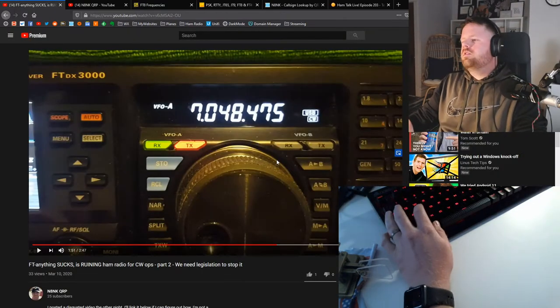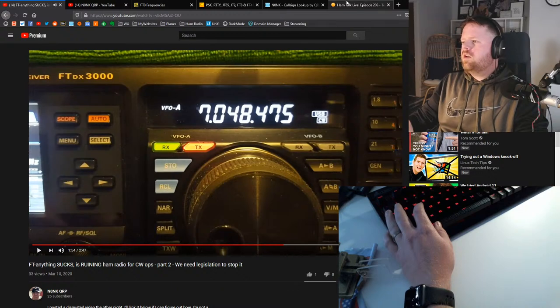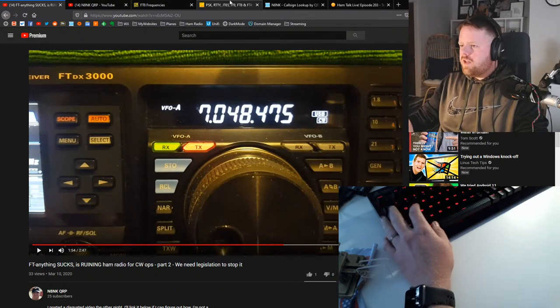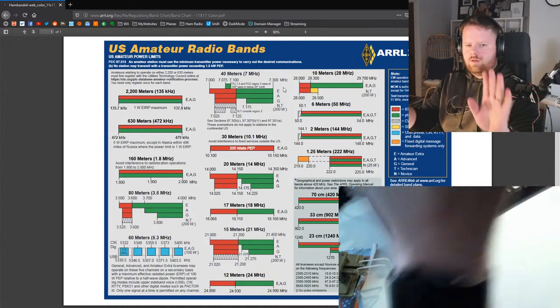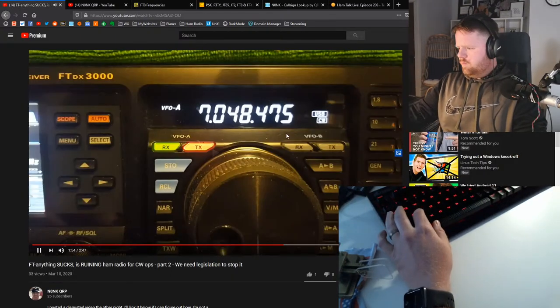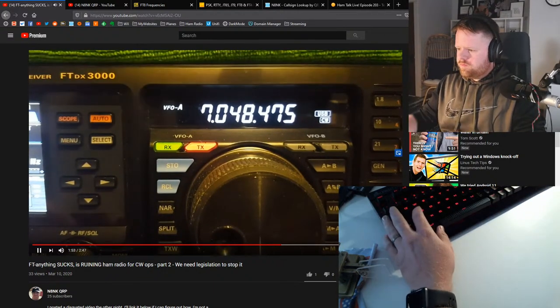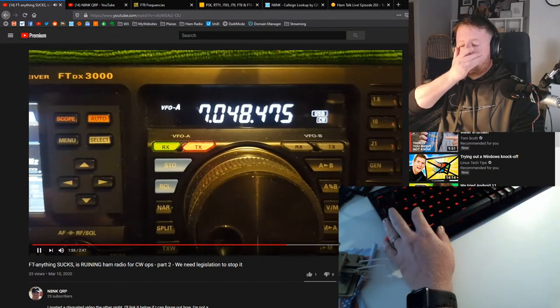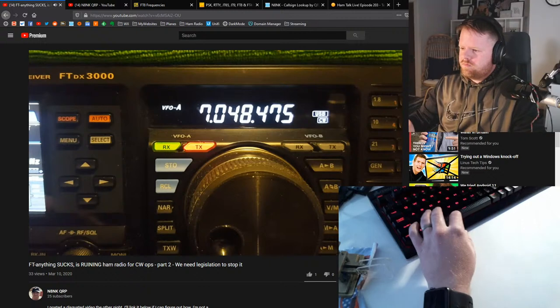It's a QRP watering hole in general. Yes, the convention is QRP stations stay on the top end and faster extra stations stay on the bottom end. DX and contesting, all of that goes out the window because contesting. But it's a QRP watering hole here in the States. You know what, man? This is prime territory worldwide for CW.